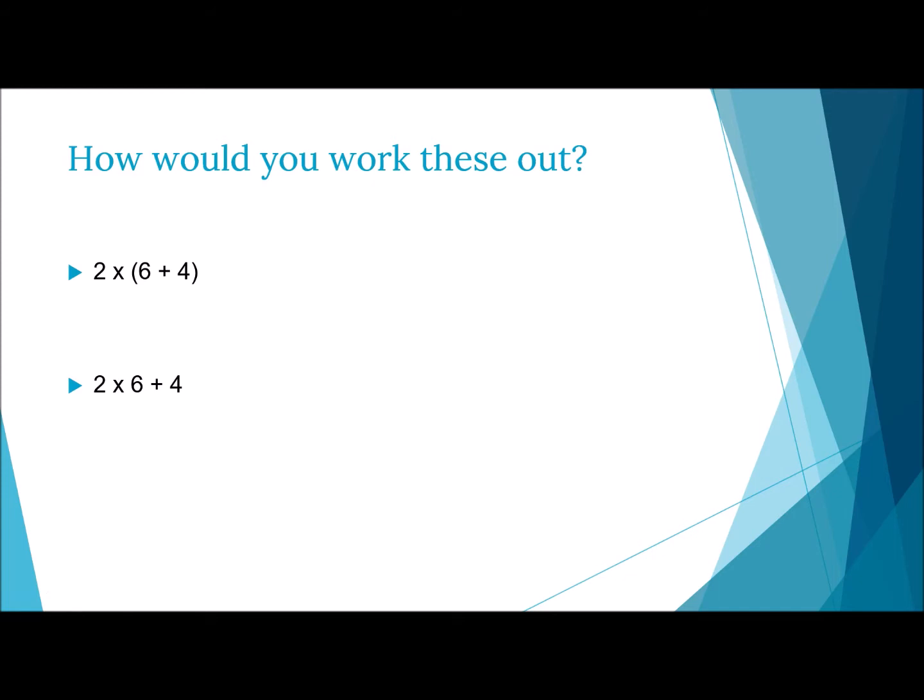Some of these early ones might be a good opportunity to practise using your mental maths or your paper maths rather than your calculators, but that is up to you. Some of the later questions might be a little bit tricky without a calculator, so I would suggest you have a calculator to hand for some of those, and of course a piece of scrap paper and a pen. If you haven't got those ready, pause now, go and grab them, come back and have a go at these two questions.